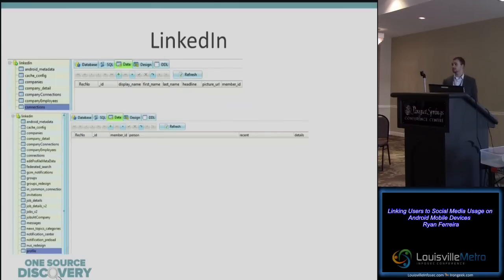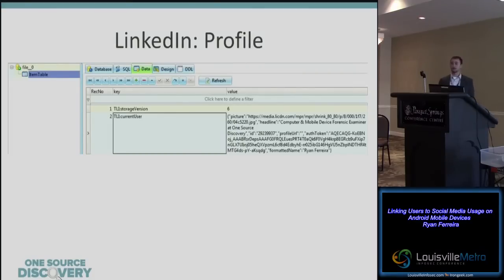LinkedIn, at first glance, you think we're going to be good. If you're in that LinkedIn database there and you're looking at the connections tab, you're looking at the profile table, there's no information there. And that's good. They're doing what they should be doing. They're taking their information out of there. But unfortunately, that's not fully the case. There are other databases that work with this. There are some backup databases and things of that nature.